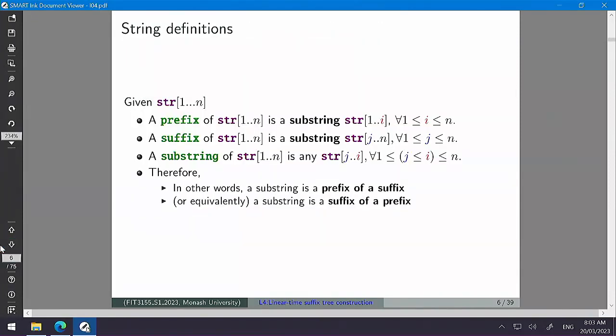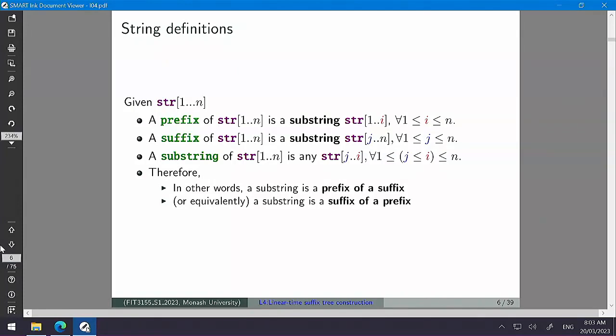We'll just jump straight to some simple definitions that I'll be using throughout this lecture. You already know what a string is, so I'll try and go to the board. I'll be using the board quite a bit this lecture, so for those online, make sure you're tuning in to the board as well from time to time. So if you have a string, let's call the string S this time, 1 to n. Everybody can see my scribble there.